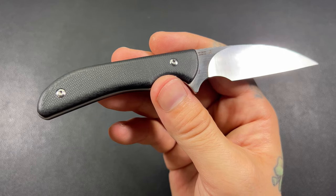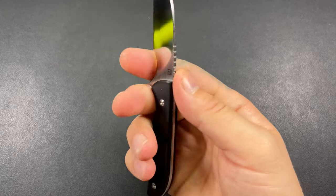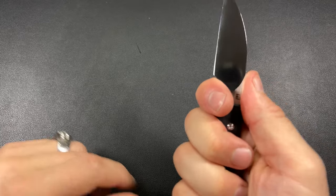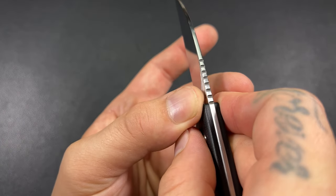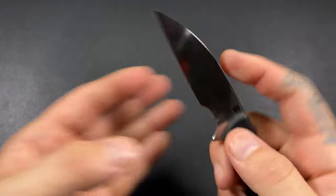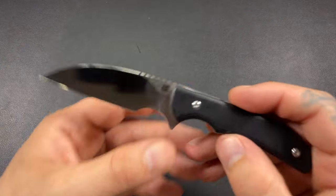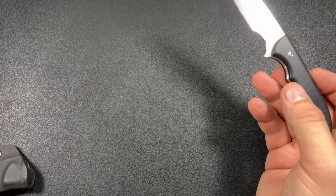The Wharncliffe style blade — I'm a huge fan of Wharncliffe. If you haven't watched any of my videos, Wharncliffe and Tanto are like the best EDC blade shapes you can have. Looking at the finger choil here, we have plenty of room to choke up. Oversized is great. The jimping on the back feels pretty good — it's definitely aggressive enough that you feel like you're touching something. You can definitely choke up and feel pretty safe. This style blade also gives you room for precision cuts. Overall the ergonomics of this are excellent, and I've had no issues with the Kydex sheath — it's been great.